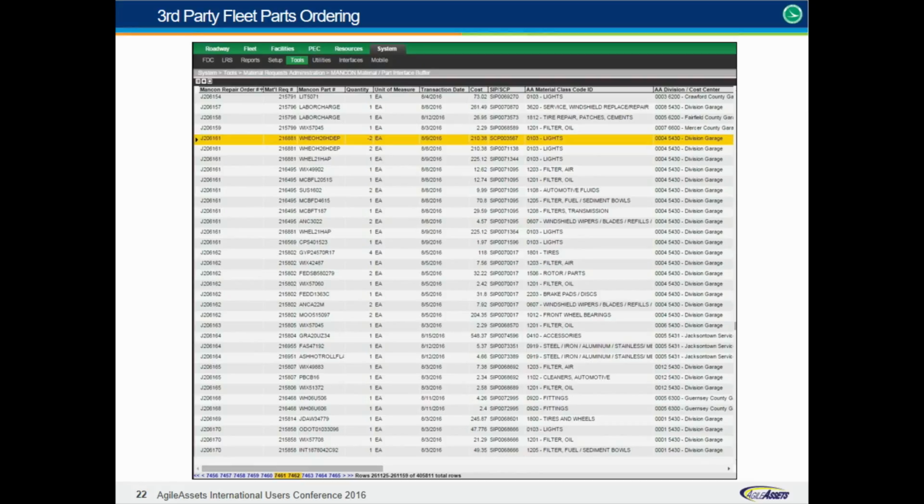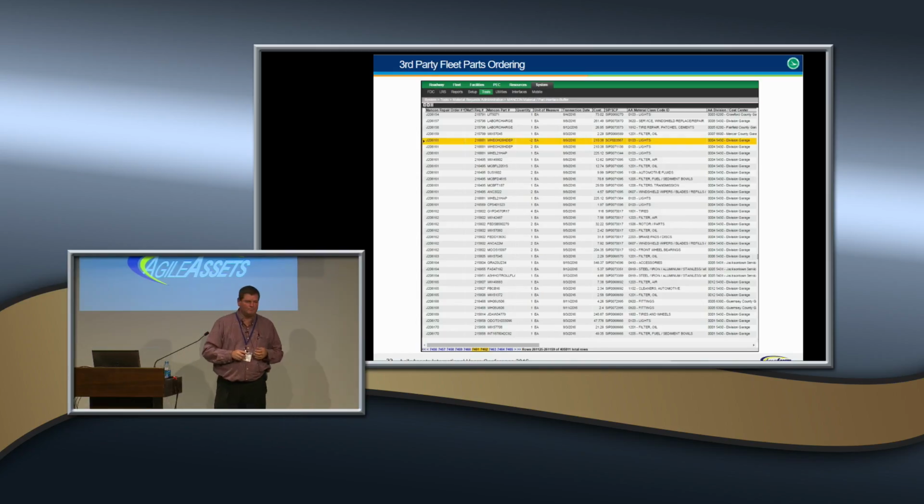We can typically do an entire statewide reconciliation. If there are no errors, a couple hours. If there's a few errors, it might take us a day just to figure out what those errors were. It's usually something unique that we didn't pick up in our database check that we were doing. But really, again, all the data for the entire month, one spot, we can do the comparison, it's done.